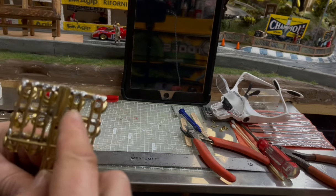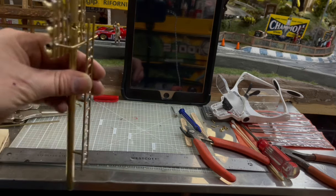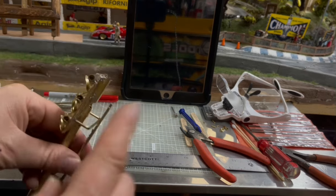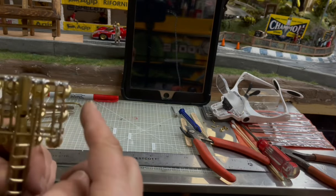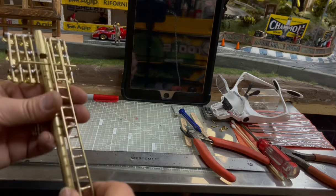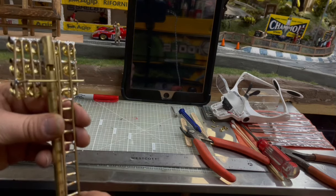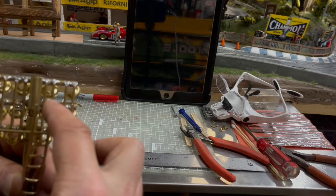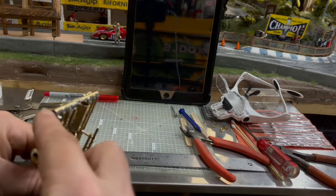And then what we need to do is finish off our railings up here. And then it's ready for, oh, one other thing. We're going to have to cap off these holes that we have at the end of the pipe. So I'm going to solder this all on. And when we come back, we'll finish off our railing up above here. We'll do our platform, and we'll cap off our holes.